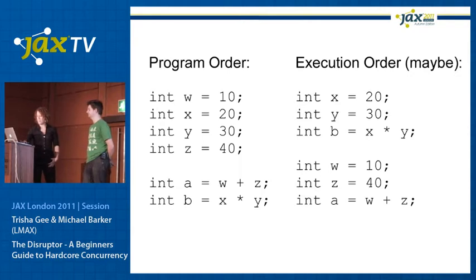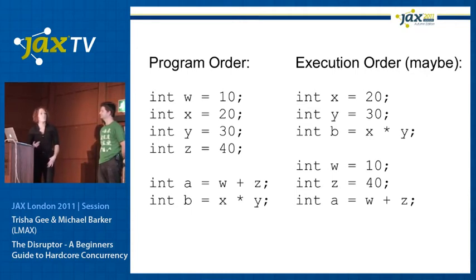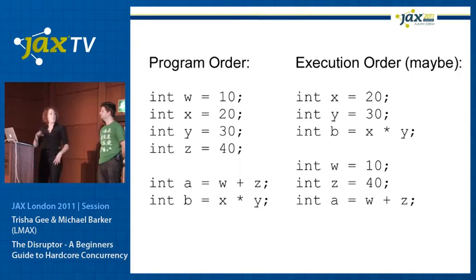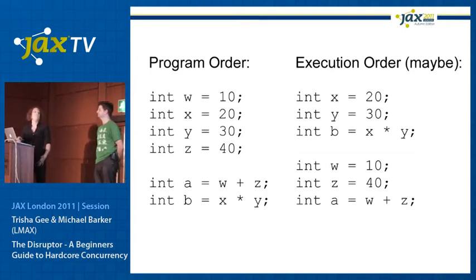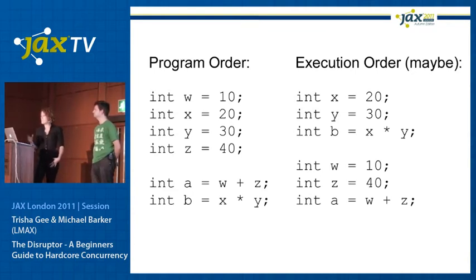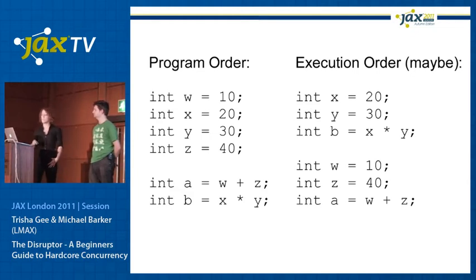So why is it so difficult? Compilers and CPUs are free to reorder code in order to produce the fastest, most efficient way of working. So what you see in terms of program order, you can't assume that's necessarily the order in which it's going to get executed. When one thread is modifying some values, you don't necessarily get the same values on another thread. Just because Z equals 40 does not necessarily mean from another thread that W equals 10. So there's an ordering thing and a visibility thing — that's what makes concurrent programming quite difficult.